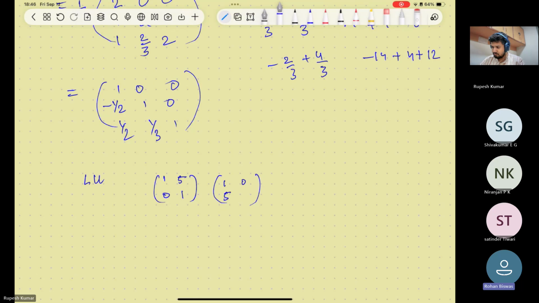In LU, L is lower triangular, right? So I was saying 1, 0, 5, 1, row-wise 1, 0 and then 5, 1 in the second row. No, it is an upper triangular matrix. I'm saying make it a lower triangular matrix, so 1, 0 in the first row and 5, 1 in the second row. So the matrix you have written is my L, and write U as 1, 2, 0, 0. Not that U. Can you write a new U?